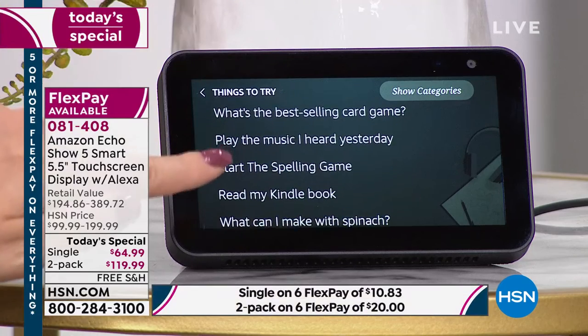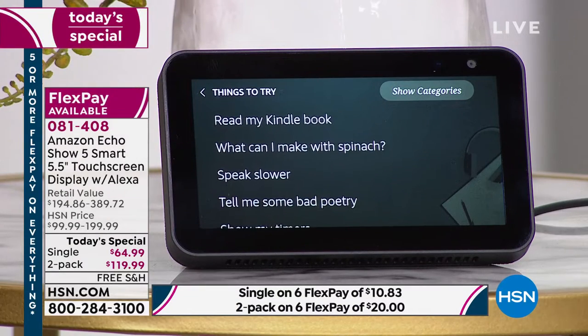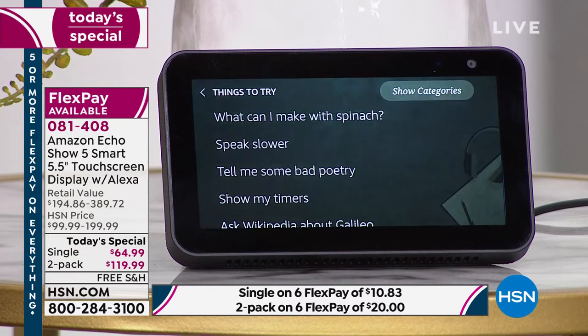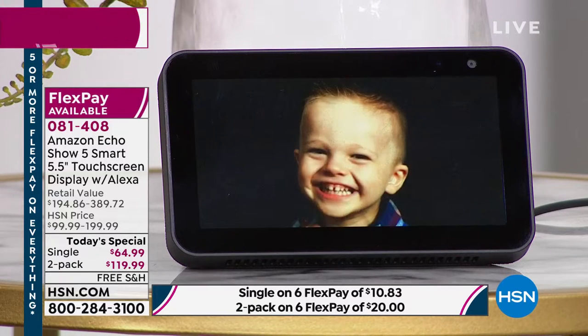It's like a little boombox speaker. When I came in I said 'wow, the sound is loud on that thing.' It's amazing — room-filling sound. If you just want to play music in the background, you can do that. So do you want to listen to a song to get our hearts pounding?